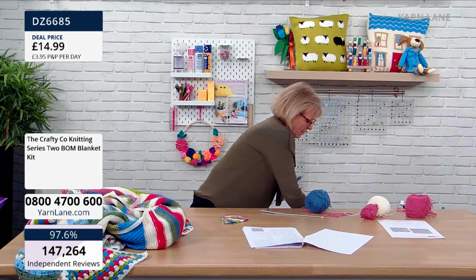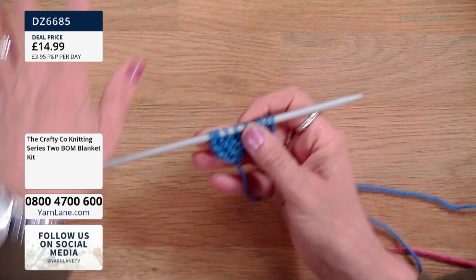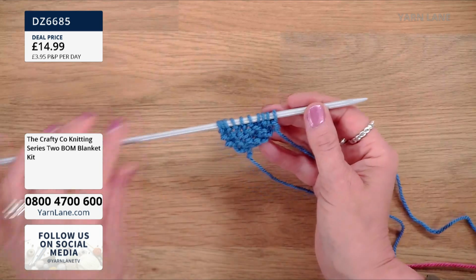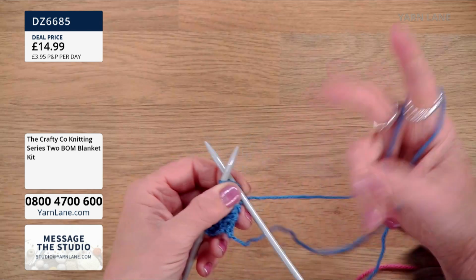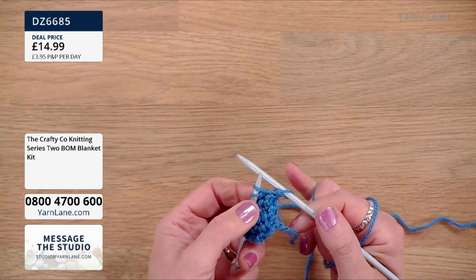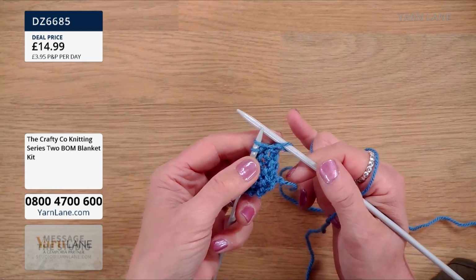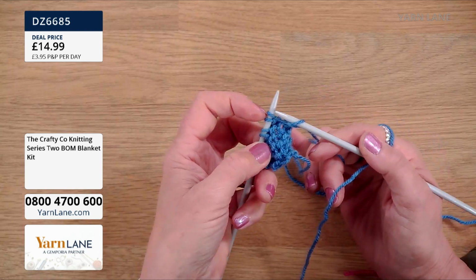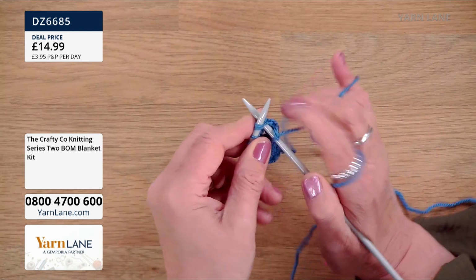Down one. Right. So let me show you how to do that. Just imagine this is as big as I want it now. Remember I said earlier that you always do the increase and the decrease after the slip stitch. So to start decreasing, I'm just going to slip that first stitch, and then I'm going to knit these two together. All knit two together means is literally knit the two together. So you get your right needle and put it in the second one, so you've got the two front ones. You want to start from the second and push it forward and pick them both up.